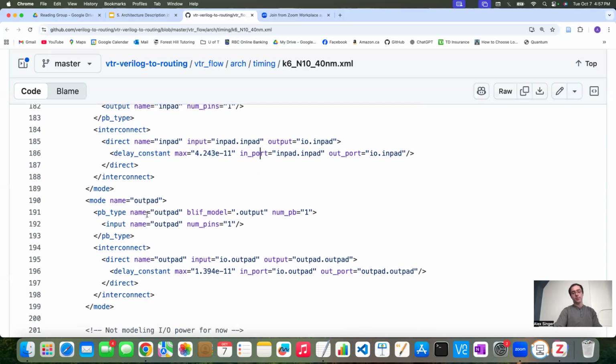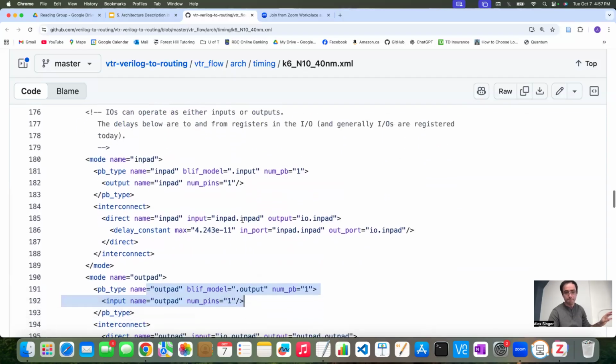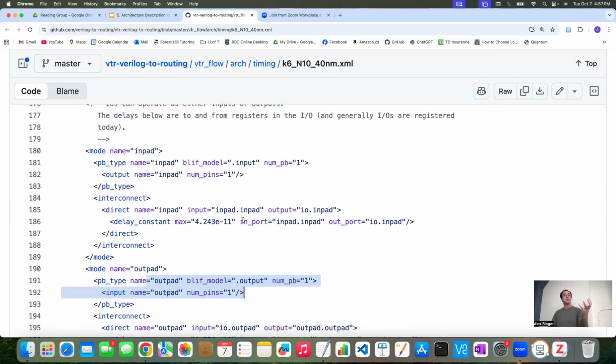If you're an output though, you're going to use the output primitive. Notice what's going on here. For this complex block, you are either going to be an input primitive or an output primitive, but you can't be both. Again, this is why I'm saying this is logical. When we actually look at the physical implementation, that's not what's happening. There has to be an input and an output both there, but I'm going to be selecting between them. So we create this logical model to make it easier to understand for ourselves.